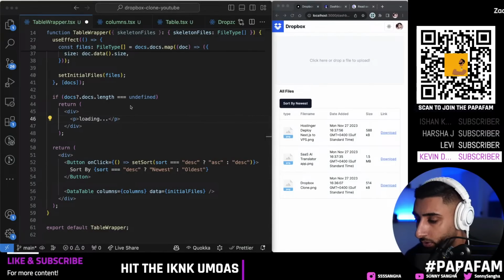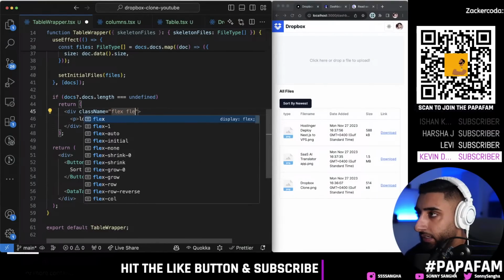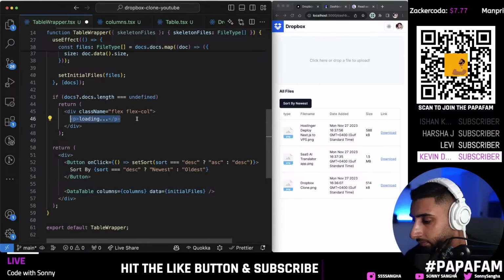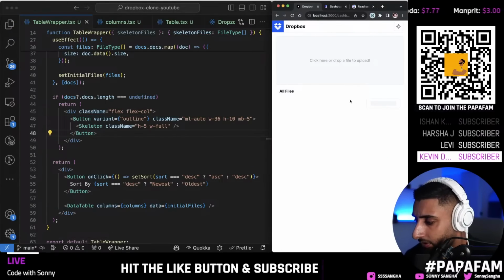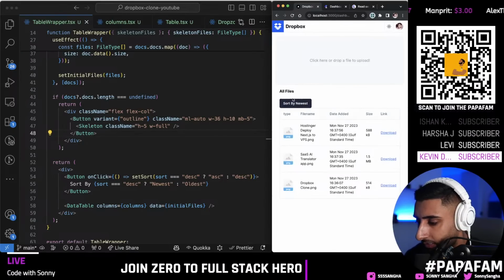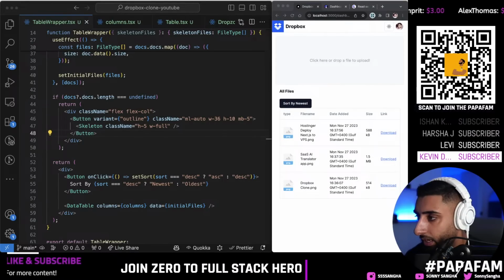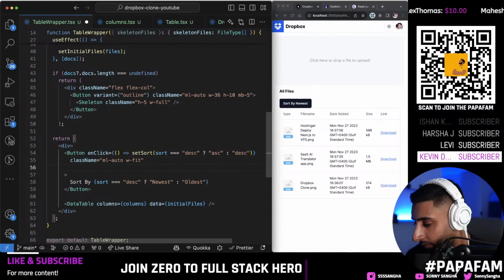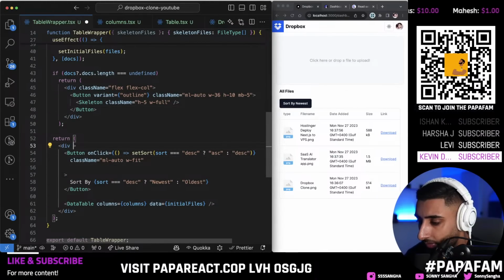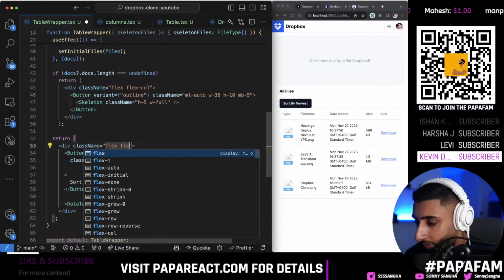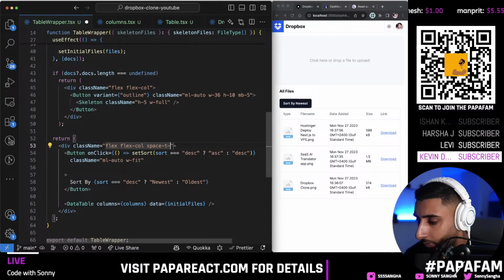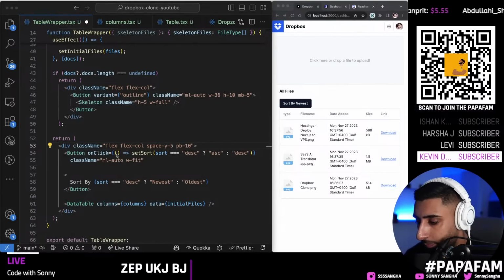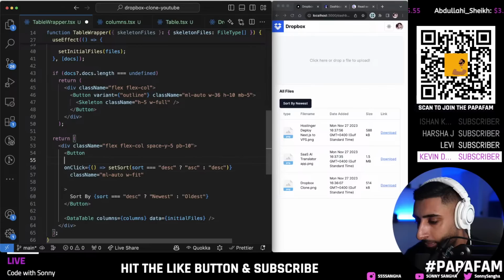Now I've already done the hard work for you, but all I've essentially done here is I'm saying it's a flex column container that we're positioning everything in. And right now I'm going to have a dummy button. Okay, so a dummy button like so. If I was just to show you that, for example, you see how there's a dummy button now? Obviously I need to make this button be styled correctly in the first place. And I can do that by doing a very simple addition here. So this button, I'm just going to go ahead and style it quickly. Margin left. I'm also going to say that this div should also be flex column, space between the Y components of 5 and a padding on the bottom of 10. Right, super simple. The button should be the variant of outline.